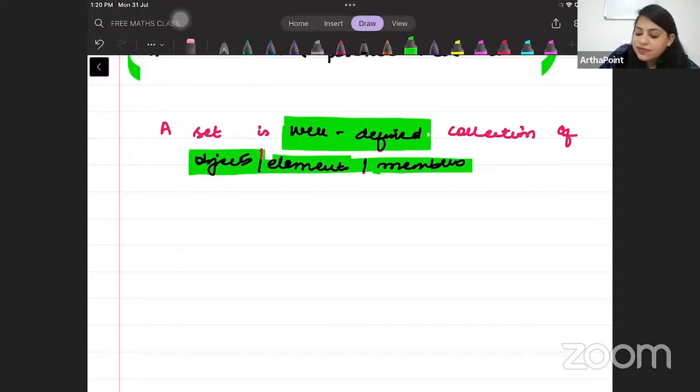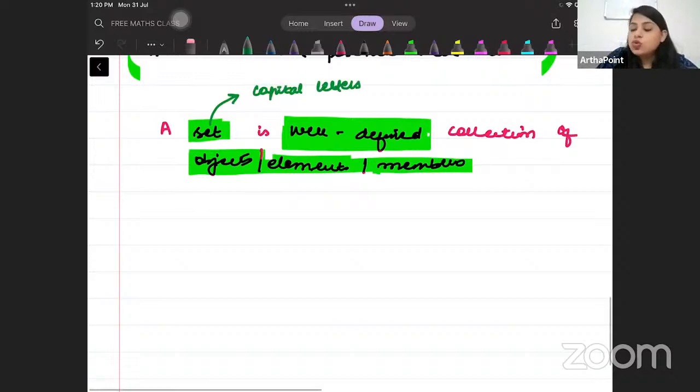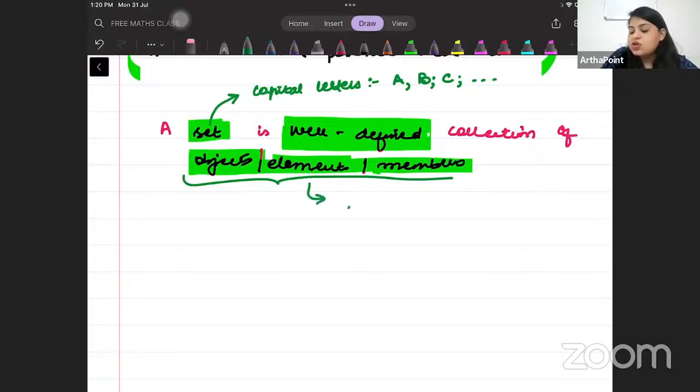Next. Whenever we talk about any set, a set is always defined by capital letters. इसको हम लोग small letters में नहीं लिख सकते. We don't write it in small letters. So it is usually denoted by capital A can be a set, capital B can be a set, C can be a set, and so on. So they are denoted by capital letters. But the elements of the set, they are denoted by small letters. So a, b, c, x, y, z. These are elements of the set. Elements को हम small letters से denote करते हैं.